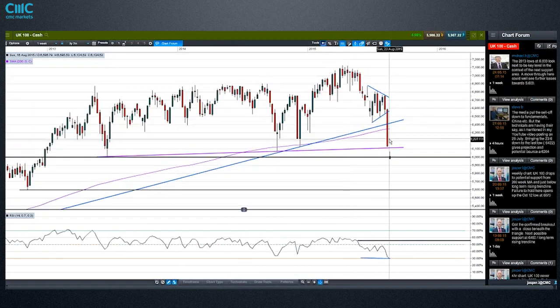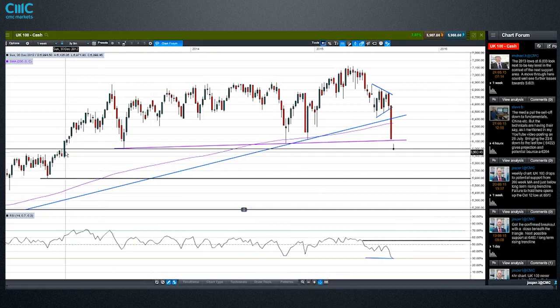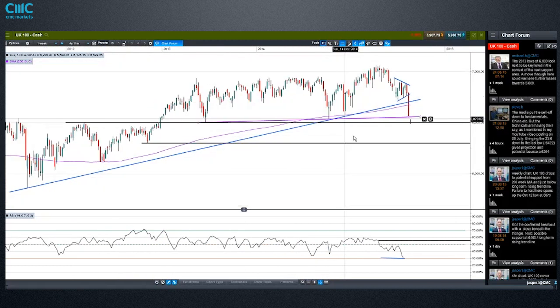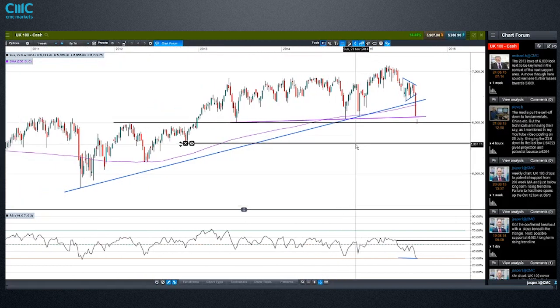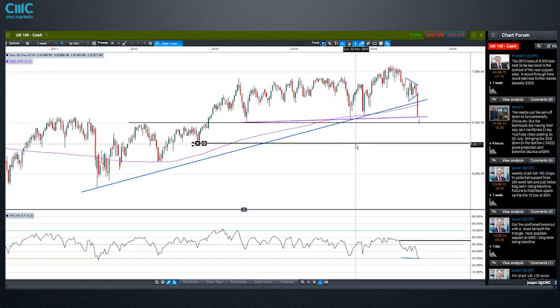But a lot of that took place last week. We broke some significant levels last week. If you scroll back a couple of chart forums, I had this triangle pattern pegged and did project that the market could drop down to the lows and this rising trend line that we have through June 2013 and October 2014 lows, but it's gapped through there as of today and now pushing into the lowest levels since December 2012.